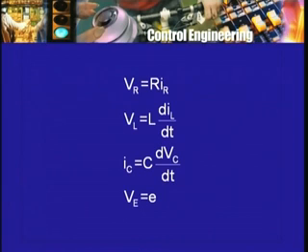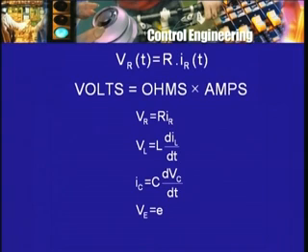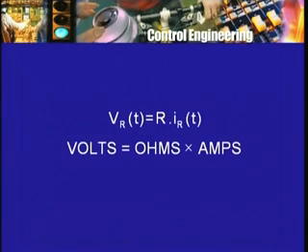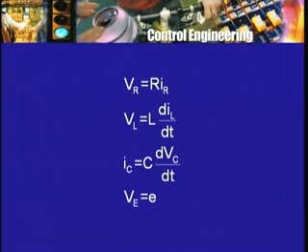And again, to be absolutely correct, I should write VR of t equal to R into IR of t. The voltage across the resistance, as we say, at any moment of time t is equal to this parameter of the resistor called the resistance multiplying the current in the resistor at time t, IR(t). So this is the equation for the component of the network which is called a resistor.